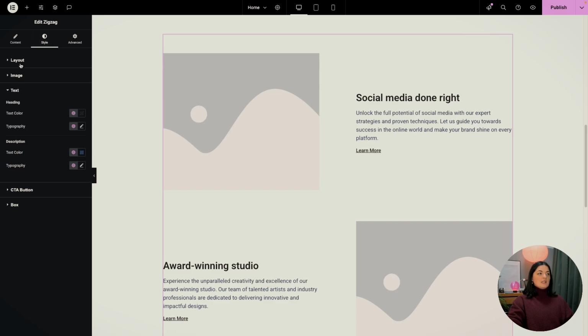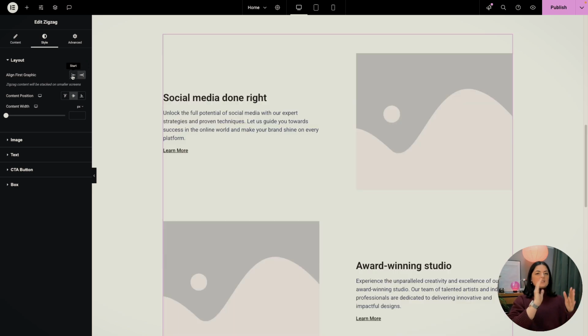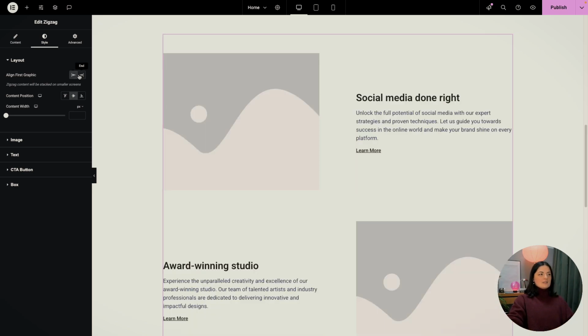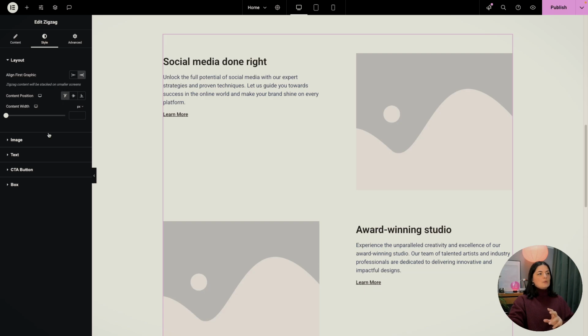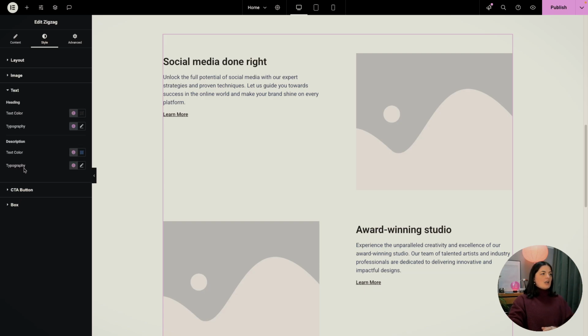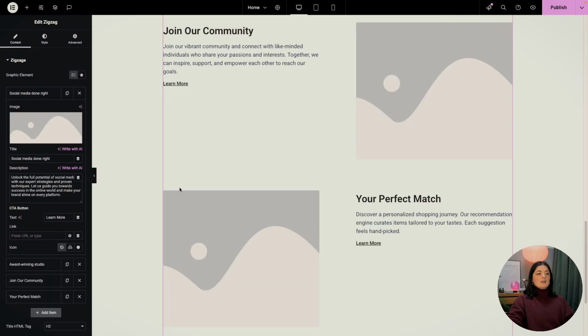As I see here, there's nothing else except for the layout start and end. You can change the image to text switch, and the position of these elements in the component itself. Of course, you can change the colors, and you can change the CTA icon here.